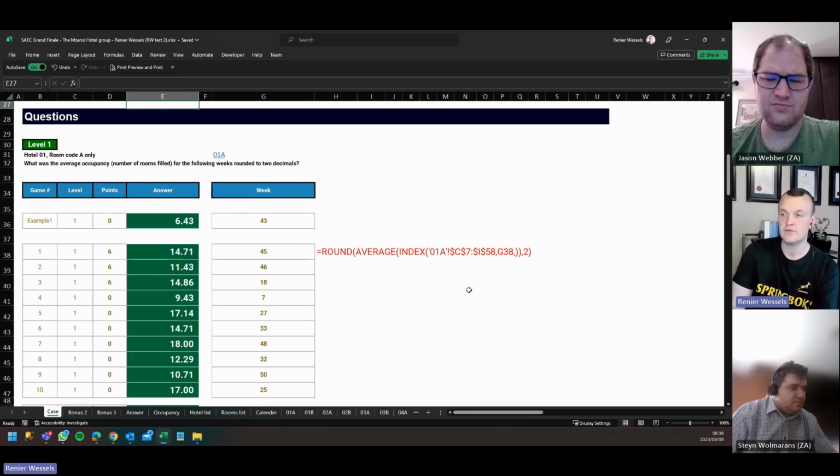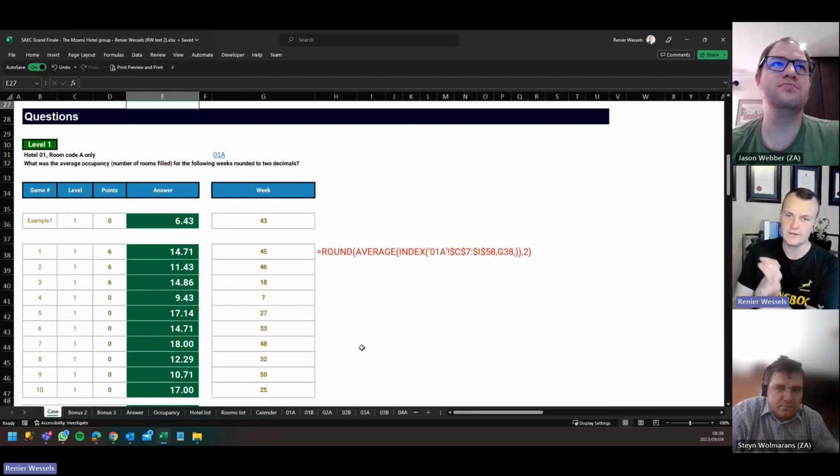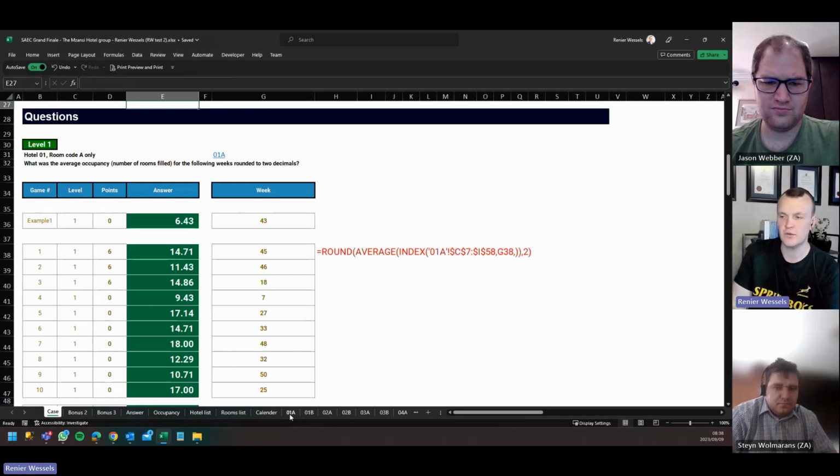So from all the data, if I wanted to actually just bring back Hotel 1 and room code A, it would have become a sort of round average ifs, and I would have had to go to the full data and say only bring back where hotel number is 1 and where room code is A. But in this case, because I've got 1A over there, I just referred to that range of data.